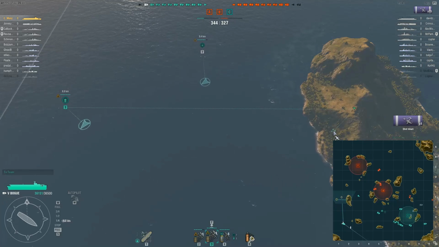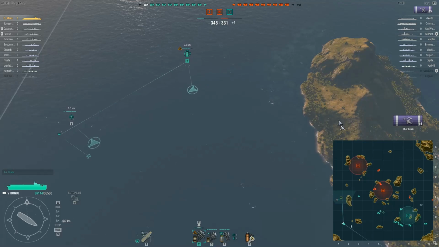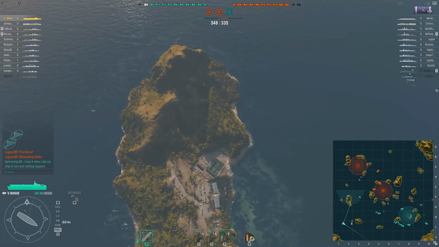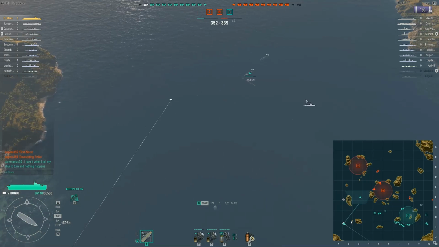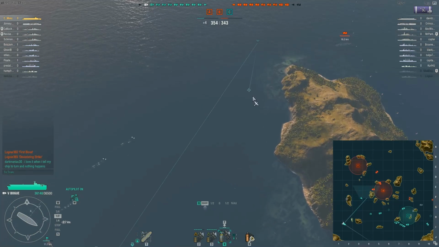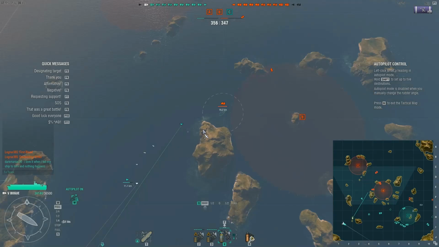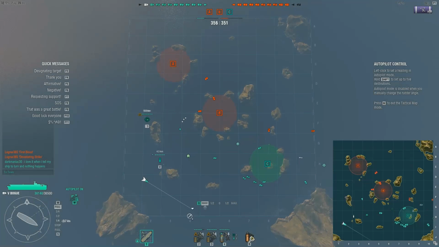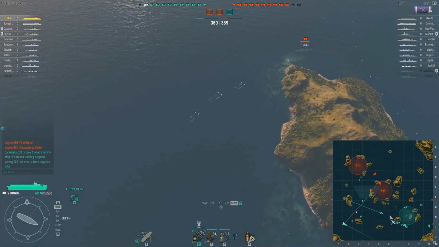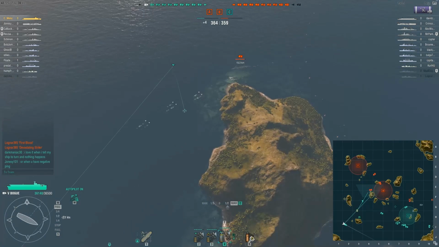So right about now, I took down a good chunk of the enemy planes in the entire match, and just getting that first hit on him and destroying his first wave was huge. Had he gotten through, he probably would have killed me or even the other friendly carrier on our team, and that would have allowed him to take over the match.